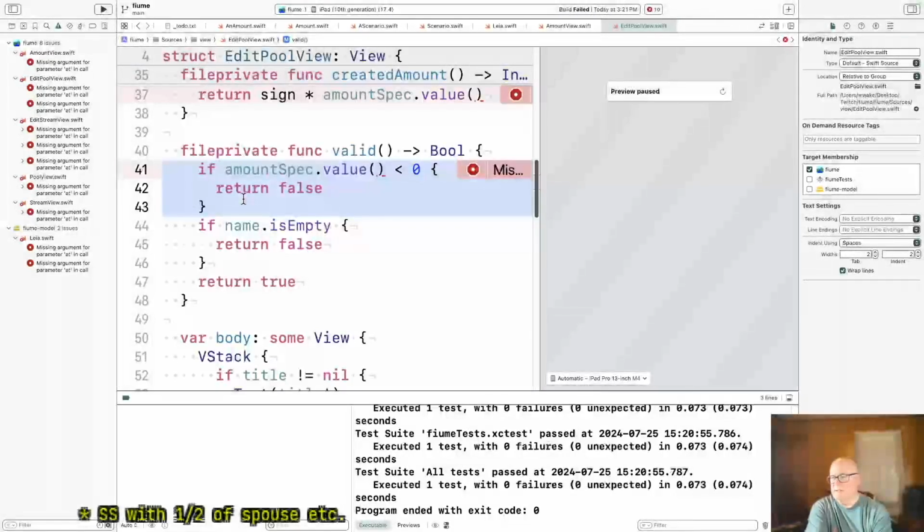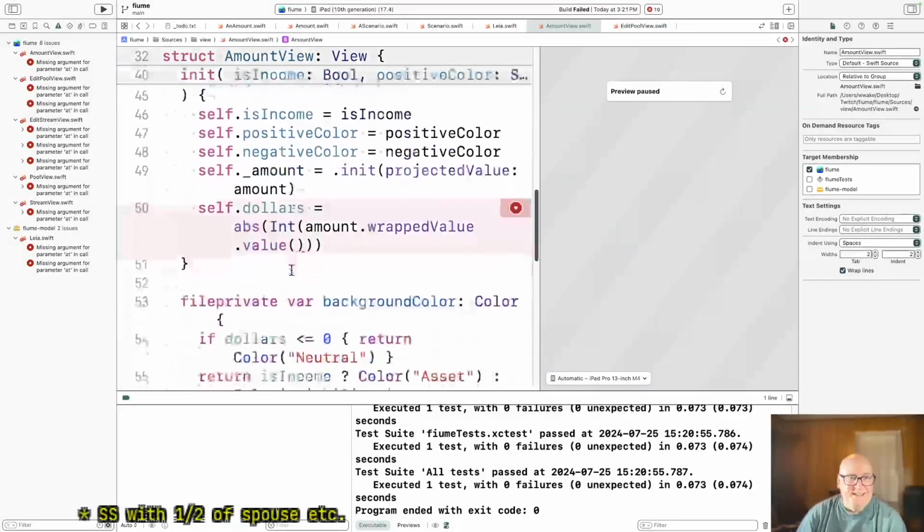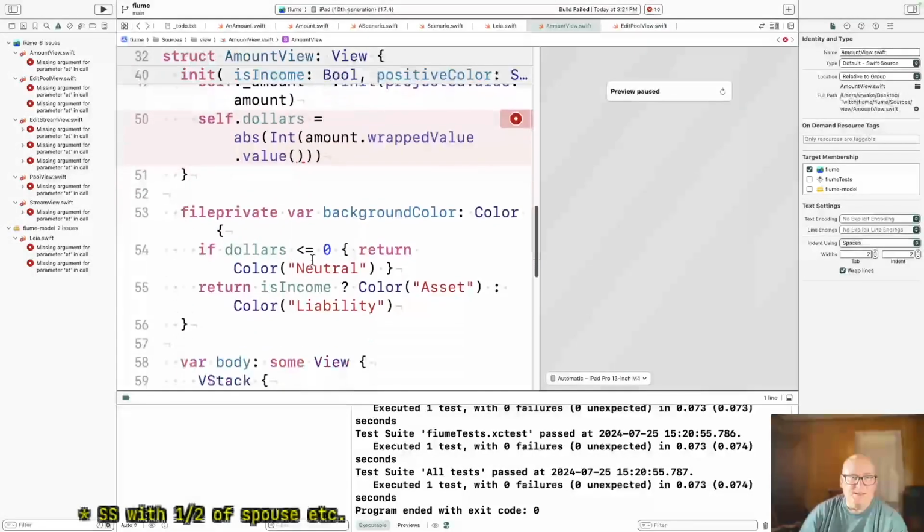Unless we want to give value an amount, an invalid spec or something like that. But in general, like amount spec, we haven't dealt with amount view yet, right? But this assumption that all it's going to do is create some dollars is wrong, because in the future we're adding this stream. You can select a stream.